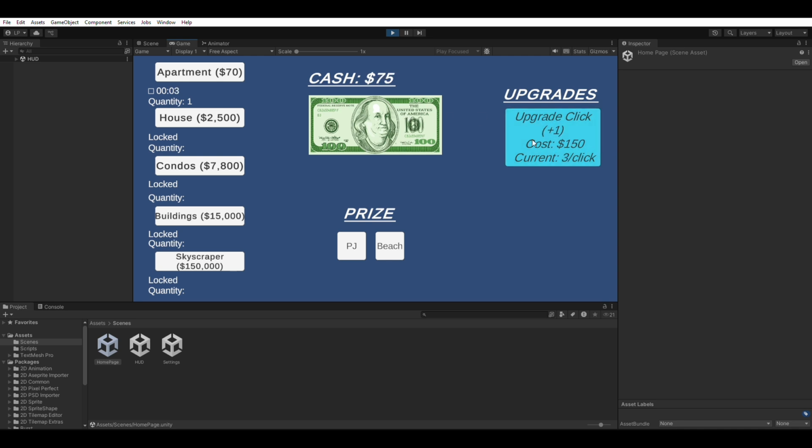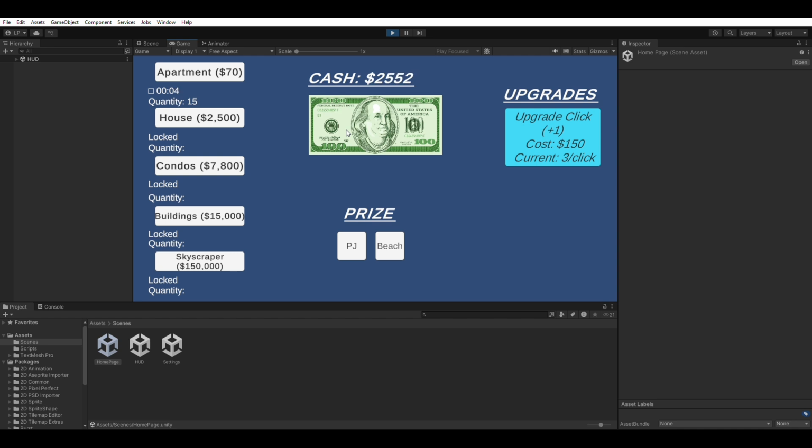And then you can keep buying upgrades. And each upgrade you buy, the cost of it goes up by $50. So it's $50 per click, and you can buy more apartments to generate more passive income. And you do that by just purchasing more, clicking, and buying more upgrades to find the most efficient route possible to do so. I'm still working on the prizes here because I gotta draw the art and figure out where to put the prizes, which might be a little complicated, but I think I'll figure it out.